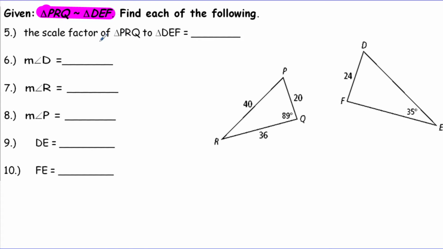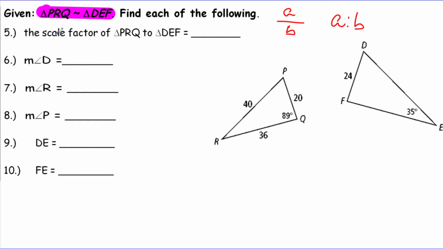So remember, scale factors are a ratio, which could be written as a fraction, like A over B, or it could be written in its kind of A to B colon notation. So either of these would be an acceptable way to write this answer. But in order to answer their question, we need to find a corresponding side from each of these triangles that we already know the values for. Like, we're not trying to find them. They're not missing. We already know what they are.